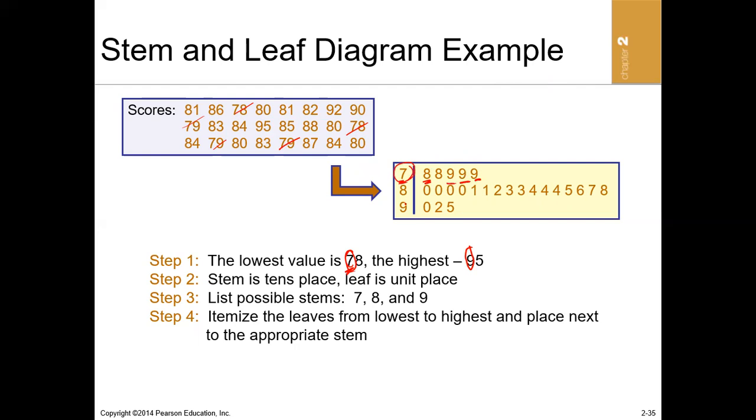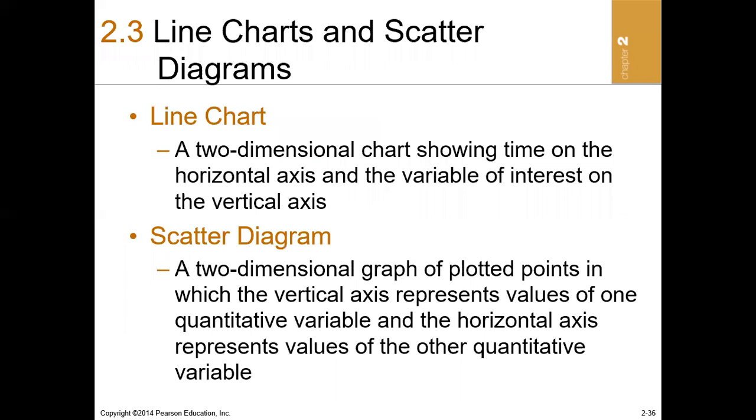All right. So you can do the same for 80. For 80, the stem will be 8 and the leaf will be 0. The second 80, the stem will be 8 and the leaf will be 0. You can follow through and write all the leaves for this set of figures. And then we can do the same for the 9s. A figure like 90, its stem is 9 and its leaf is 0. A figure like 92, its stem is 9 and its leaf is 2. A figure like 95, its stem is 9, its leaf is what? 5. So that is how we plot the stem and leaf.